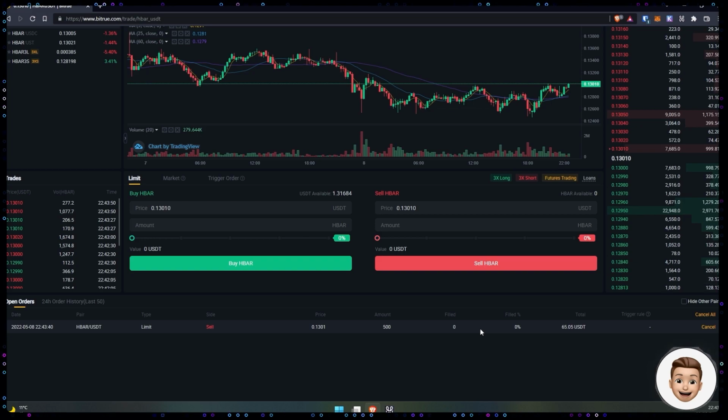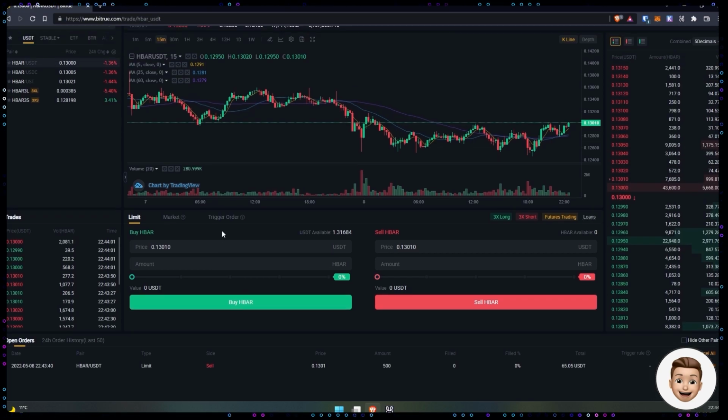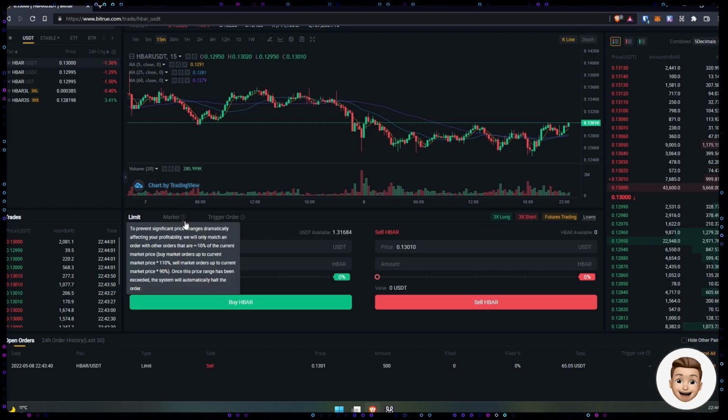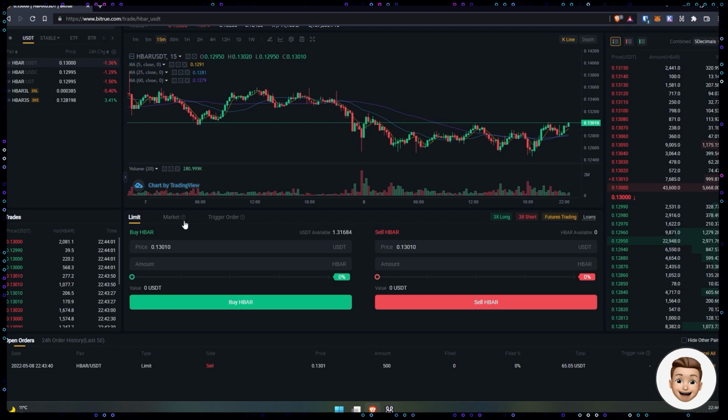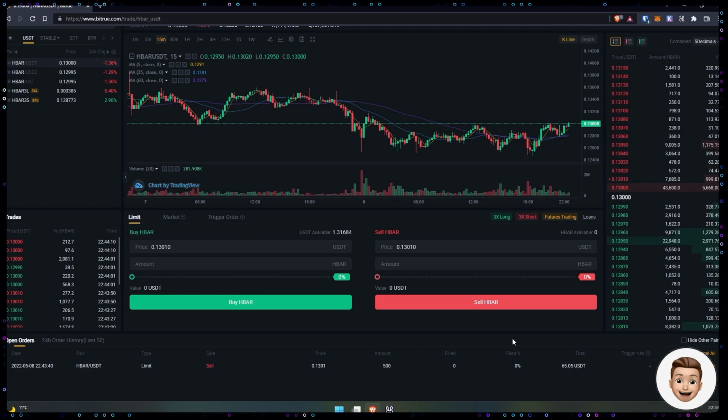Now, sometimes this can take a long time to fill depending on the volume on the platform. I'm not sure how much volume Bitrue has, for example, in comparison to Binance. However, what you can go ahead and do is a market order, which will place the order immediately. However, it will give you a warning, because what can happen is you'll get substantially different amounts back compared to a limit order. So what I would say is probably stick to limit orders. It may take a little while to fill. However, you'll be guaranteed to get the price and amount that you expect.